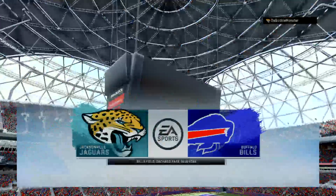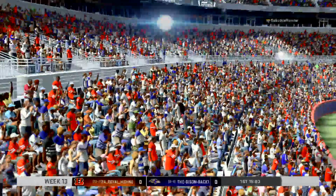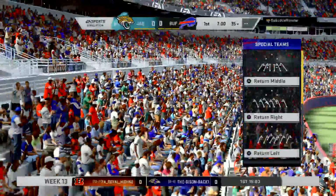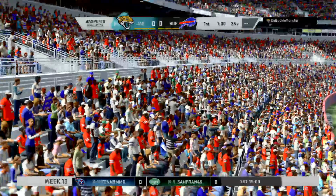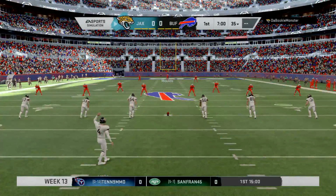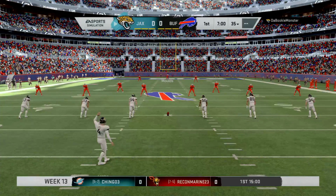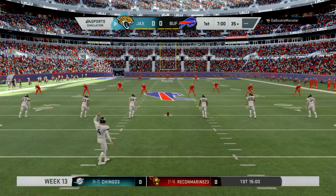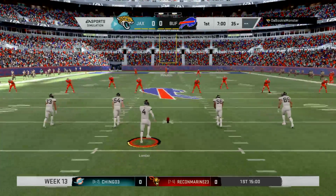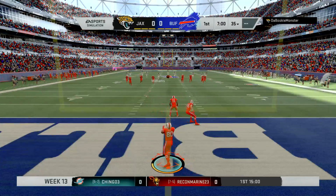All right, much appreciated, Coach, as we welcome all of you to our exclusive coverage of the National Football League on EA Sports. The scene a few moments ago, here it is. It's unlike any other in sport as both teams made their way out of the tunnel. These folks are fired up as their guys are ready to do battle between the Jacksonville Jaguars and the Buffalo Bills. The calendar has turned to December, and we're in the home stretch now as we're underway in Week 13.